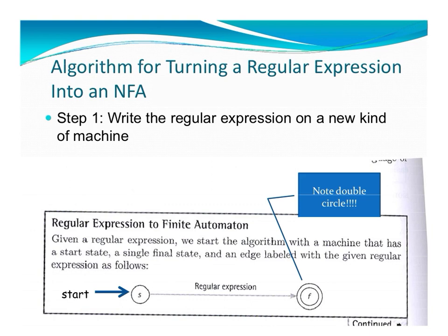And so this is actually taken out of the book. This is just an excerpt from the book. You start out your algorithm by making a machine that's not really a DFA. What it is: have the word start with an arrow to a new node you've just made that has an S label on it, so we think of that as the start. And then you also have a node that's labeled F, and this one has a double circle. Whatever the regular expression is that you want to make a DFA, you're going to write right on the top of there. So, for example, if I wanted to turn A plus B star into a DFA, I would write it right here.